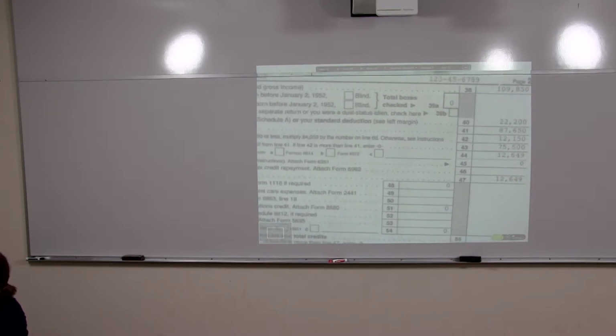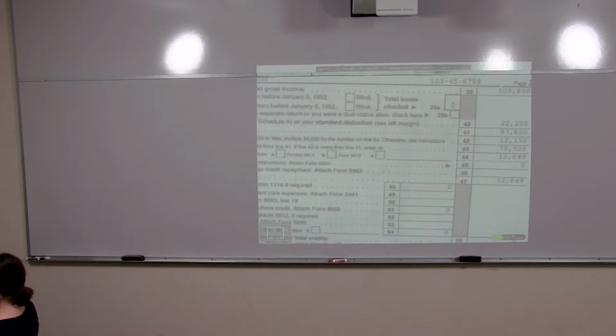Now remember, I said that we have both qualified dividends and long-term capital gains, which are subject to a preferential rate. So how do we know what rate she's going to be in? So if your ordinary income rate is in the highest tax bracket, which is 39.6%, you're taxed at 20%. If your ordinary income is taxed at 15% or below, you're going to be taxed for qualified preferential income for capital gains and dividends at 0%. I can tell you right now, she is right there in the middle.